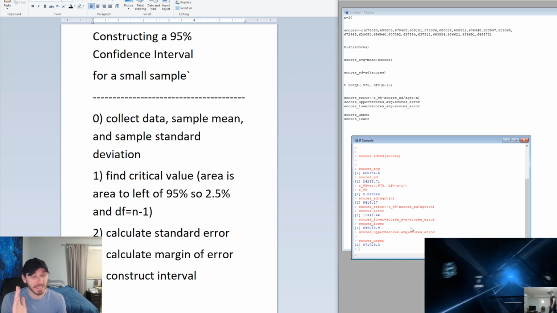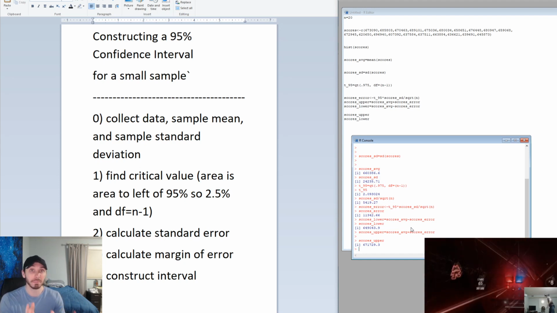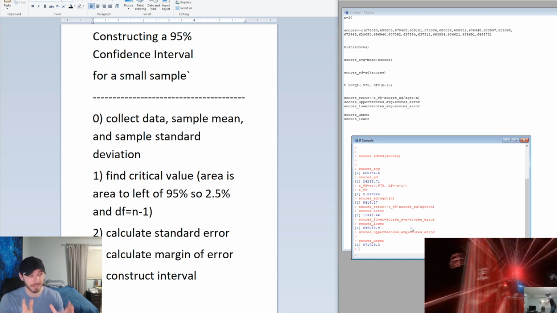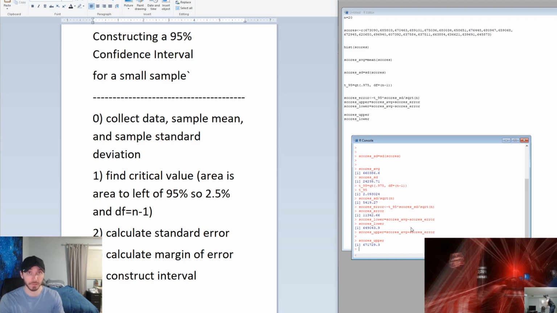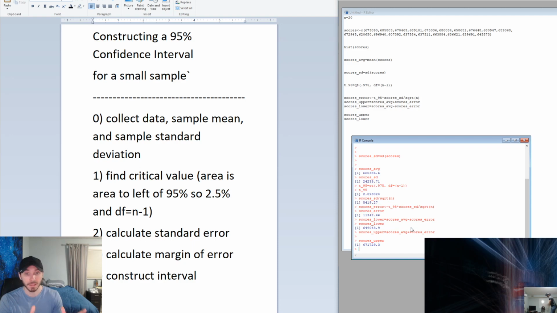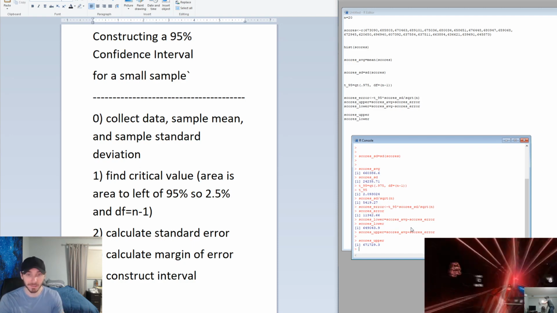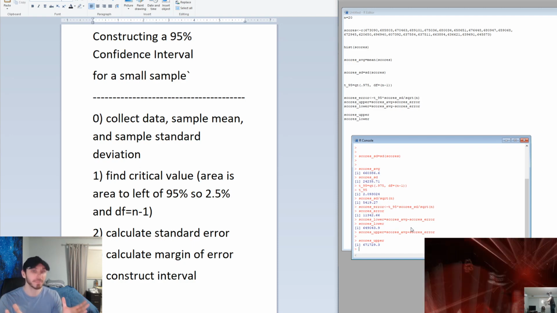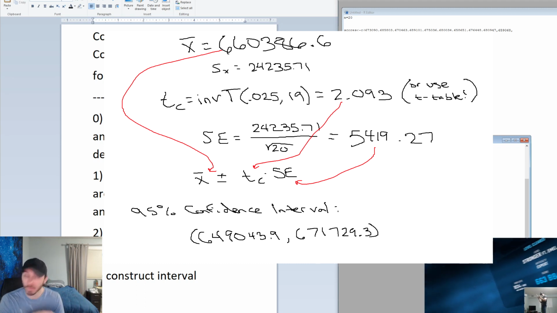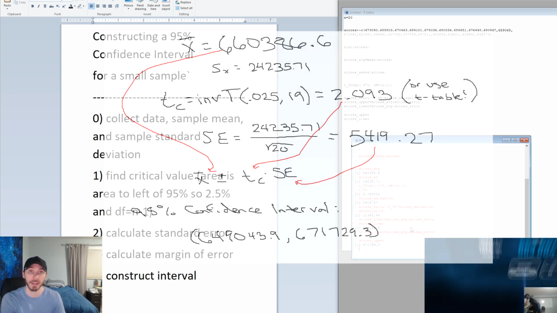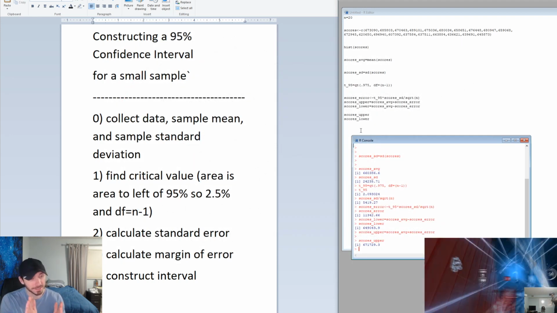So, these have to be independent. That's kind of the idea behind this. All these values need to be independent. So assuming I ran a 21st run, in this run of 20, I should score between, so I'm 95% confident that I would score a lowest score of 649,043 points and a highest score of 671,729 points. So seniors, that is your last task.